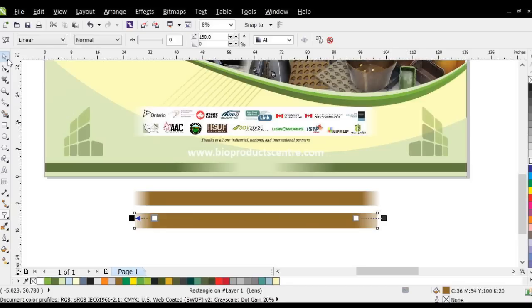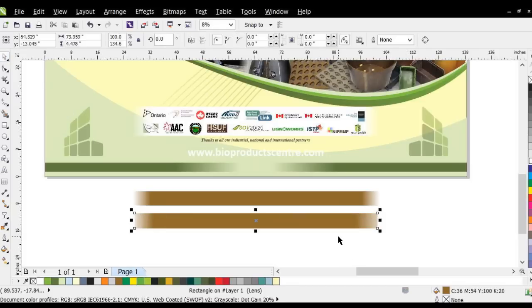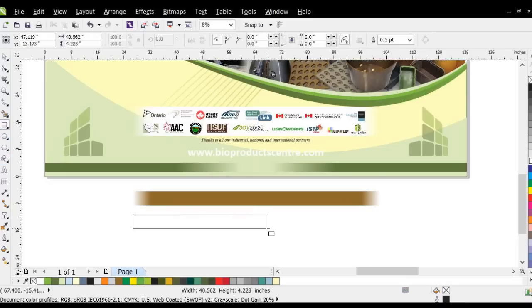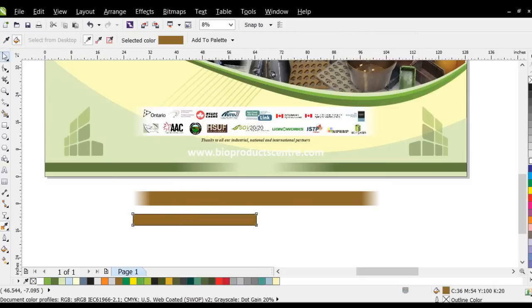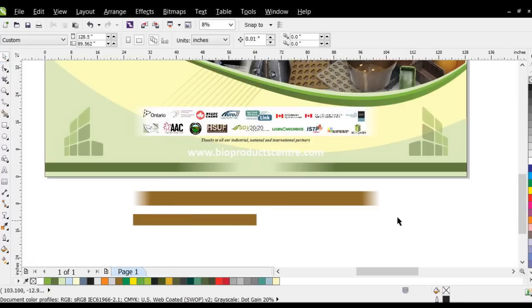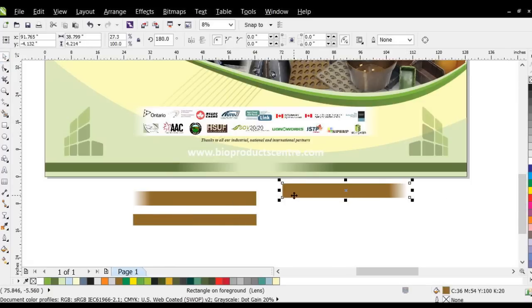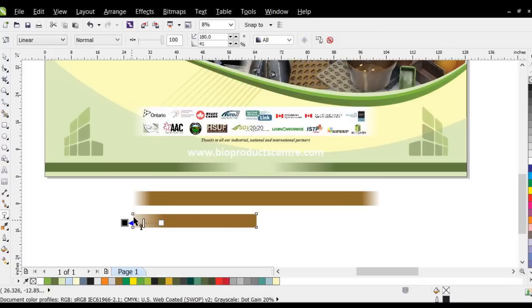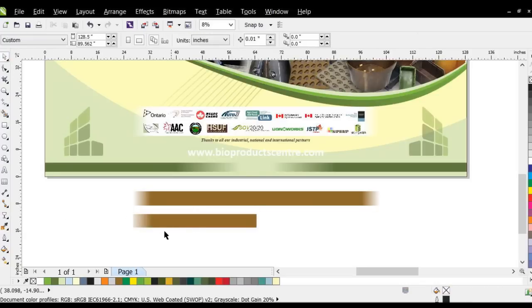Okay. But there's also actually a shortcut way to do that. What I can do, I can just make one here. I'm not sure if this is faster or if the other one's faster, but anyway, I'll let you judge. Okay, so I'm going to fill that. If you dissect this one, these are two transparencies exactly the same, right? So I put the transparency on the first rectangle first. Okay, so I already have that.